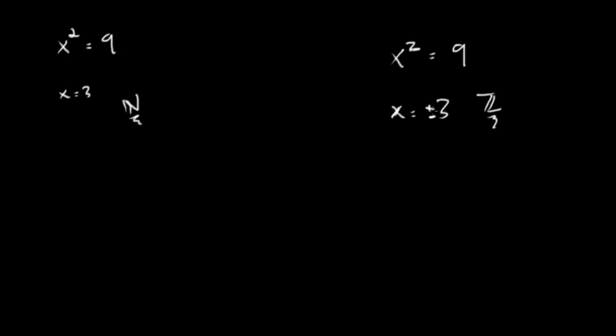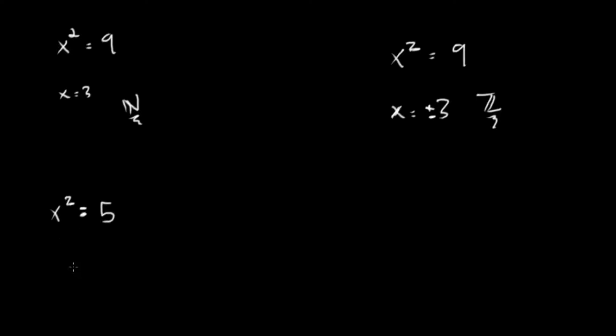Right? Fast forward. Now you're in middle school probably. And you are introduced to a new type of number. What number when squared gives you, not 9, because 9's a perfect square, but what about 5? What number when squared gives you 5? Right? In elementary school, you'd be like, nothing. You know, 1 times 1 is 1, 2 times 2 is 4, 3 times 3 is 9. There's no numbers between 2 and 3. Those, all I know are numbers that I can count with. So there was no solution to this.